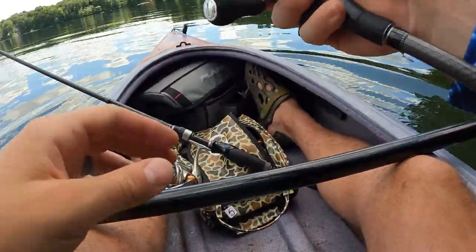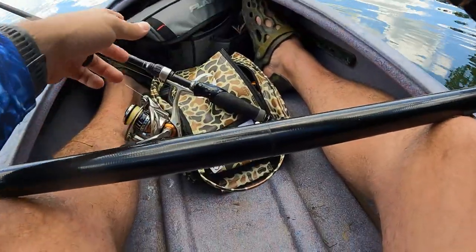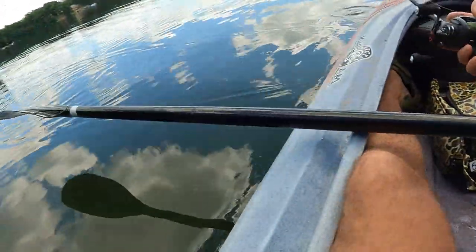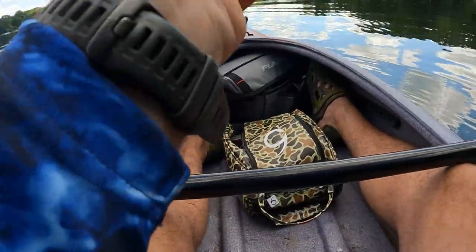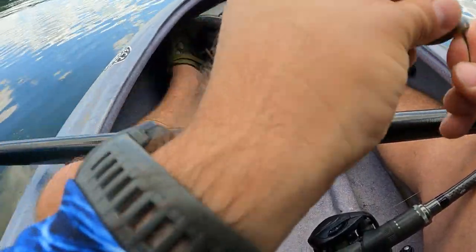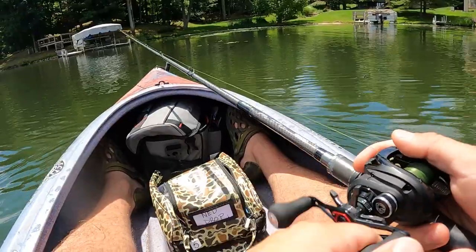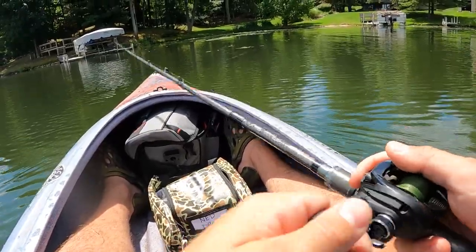Oof. Oh God, I should probably get this out of my way. Oh, he got the tail. Shoot. All right, well, that minnow is dead. Oh man. Come on.